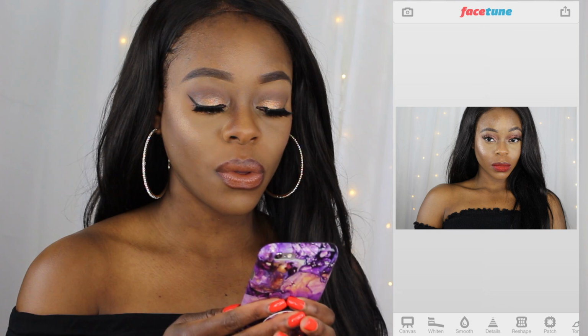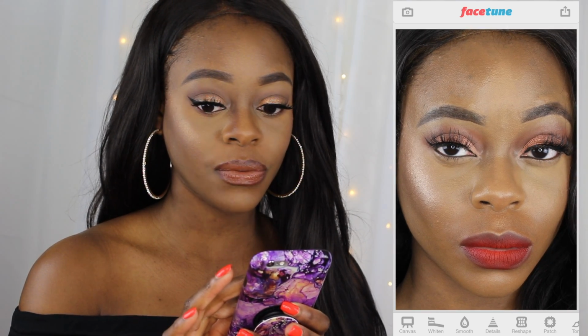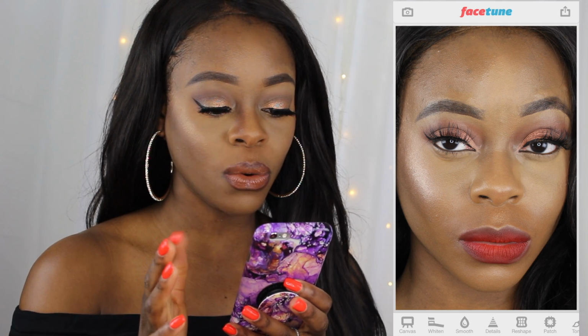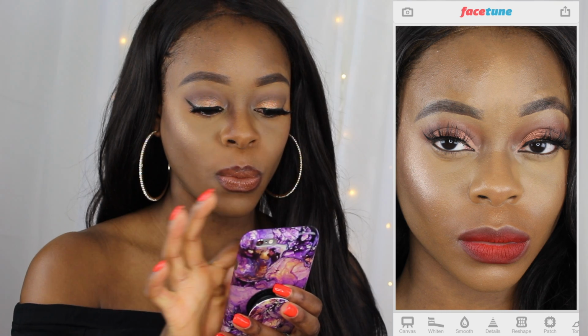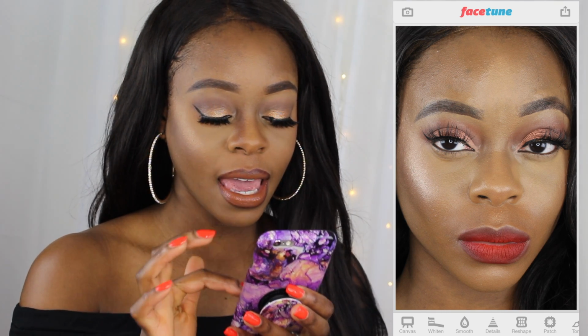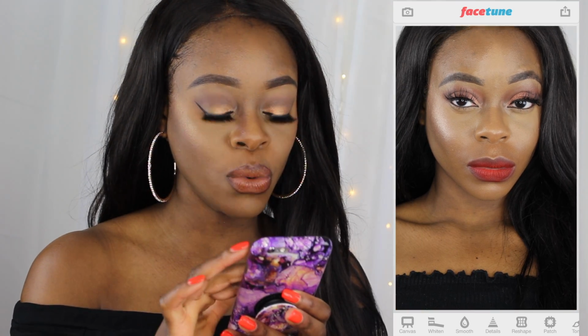This is the rough draft of the photo. You can get really close and personal to this photo. It's not a bad photo. You can see there's a stray hair running across my face. You can see the line of demarcation of my wig, so I definitely want to edit that. I might even have a couple of little sweat beads on my lip, so we want to smooth all of that out.